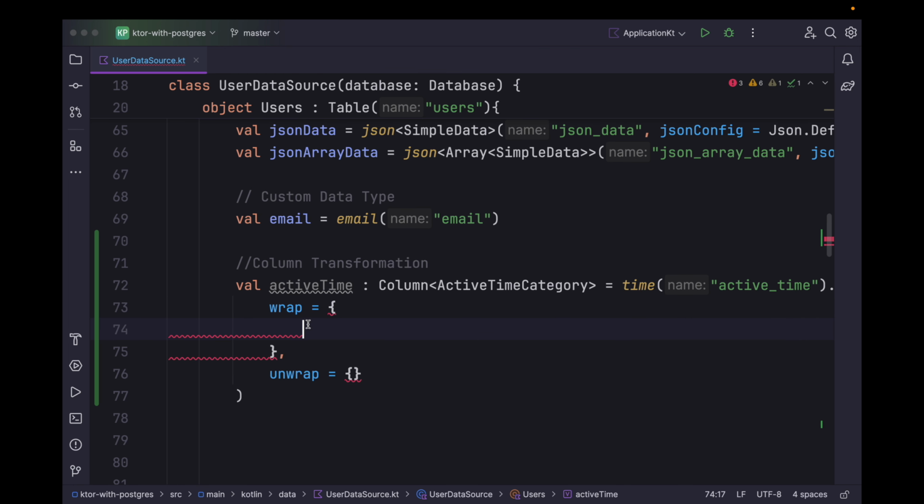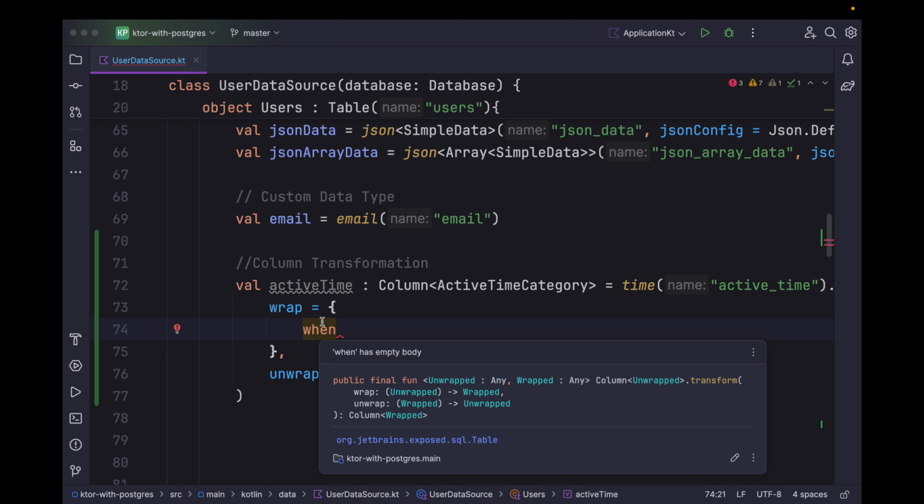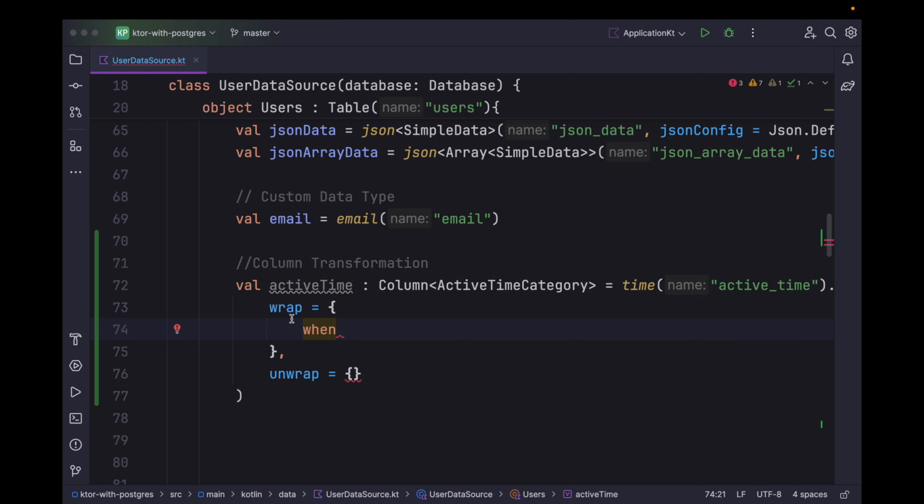Within this wrap, we need to convert the time to ActiveTimeCategory. The result of wrap will be returned whenever we perform any DB operations, and whatever we return within this unwrap lambda will be stored in the database.